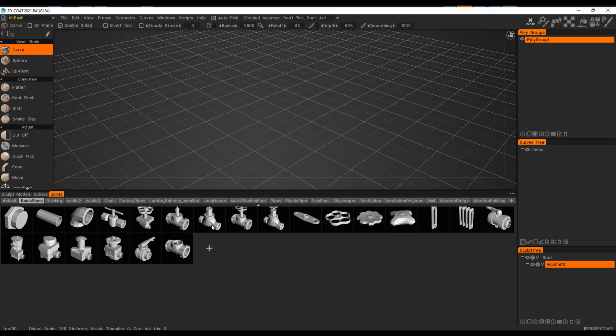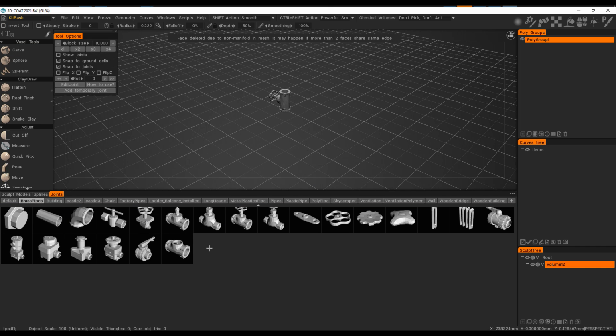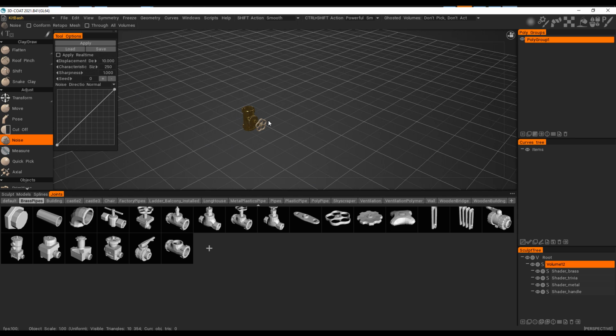Now, how do you play with this? All you need to do is just click on any of them and position them how you want them to be, and you can click and you have that one right over there. And you can actually go in, tweak these things how you want, and get the most out of it.